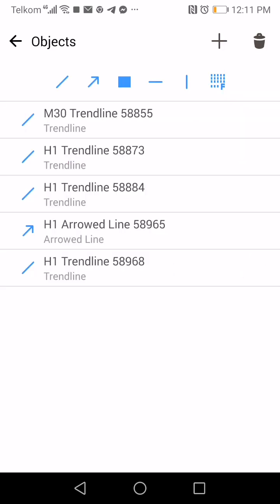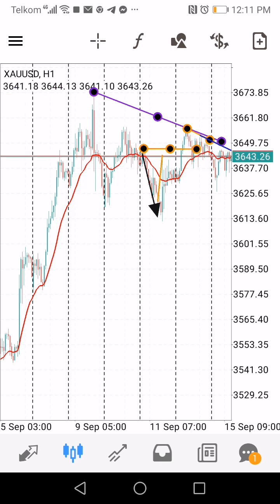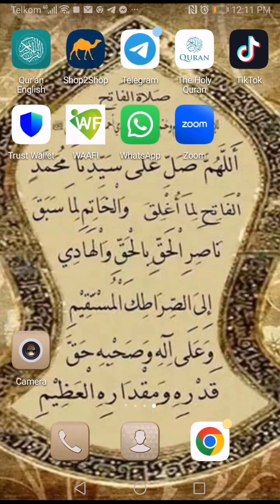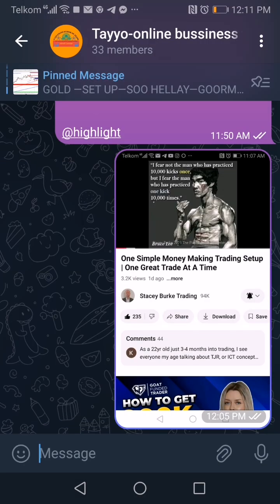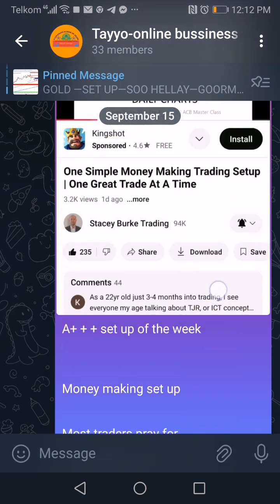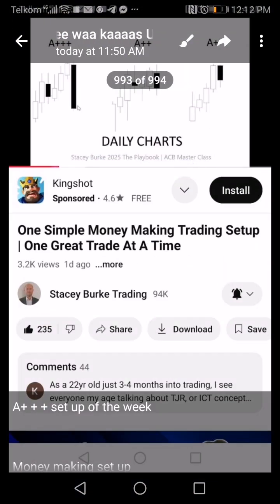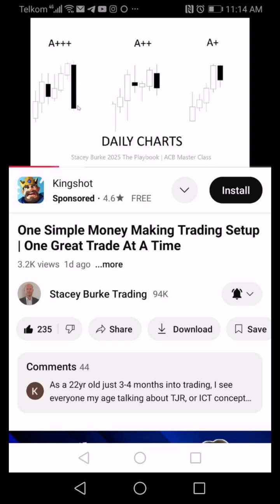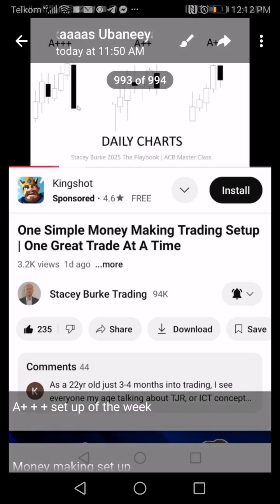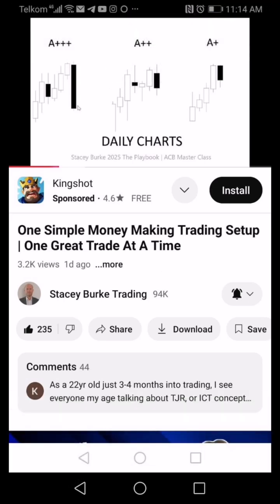So Friday broke yesterday's high, Thursday's high, but the problem is here, she didn't close bullish breakout. Are you guys together? If she closed a bullish breakout, then we can say this is an A plus setup. So we call it setups. What setups? I call setups differently. When you watch the playback, you will understand many things here. So the playback is here, A plus setup. If the market leaves the daily support and keeps going up, one close breakout, two close breakout, two high closes, it's called an A plus setup. So it's a low risk setup, guys.